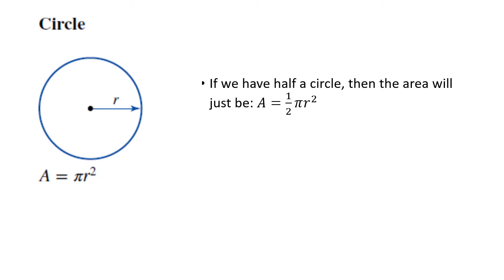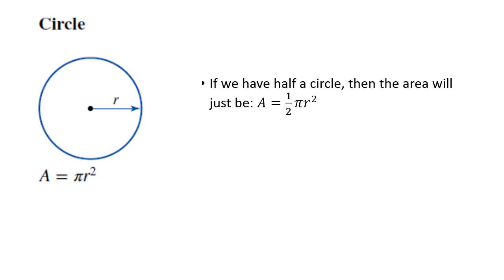And so the circle is the special case where we go into something that's kind of different. So we've got to use pi whenever we're doing calculations with circles. Now remember that there is always a pi button on your calculator that you should use. The reason for that is that your calculator stores pi to quite a large number of decimal places and will give you a more accurate answer than if you're just putting in 3.14 or something like that. So the area of a circle is pi r squared.